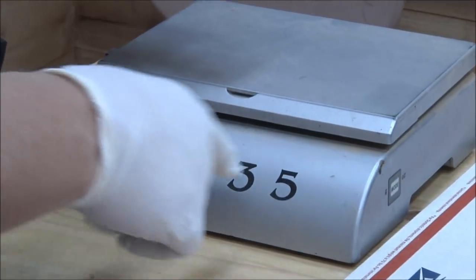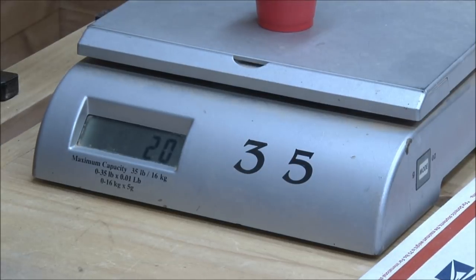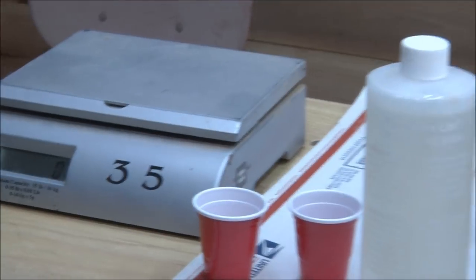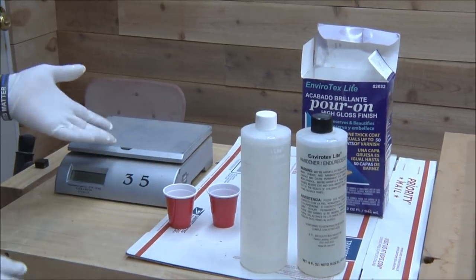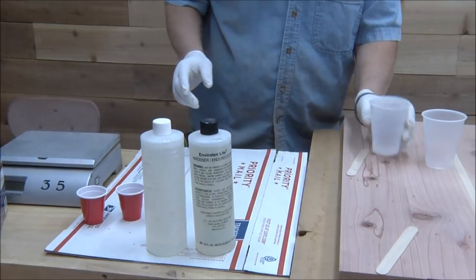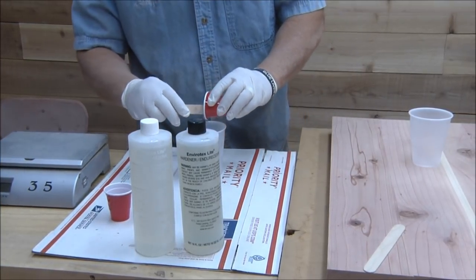So I've got this set, it'll go for pounds or grams. I've got it set for grams. That tells me I've got 20 grams there, and I've got 20 grams there. So now I know I've got an accurate measurement. This is our scale that we use to weigh our packages when we send packages out. So we are going to pour both of these into a cup.